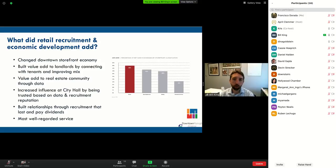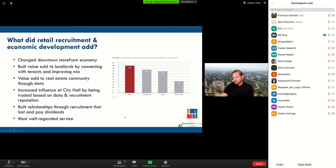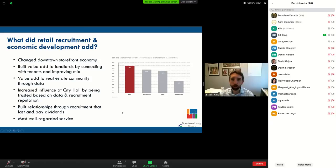Part of it is also because we built relationships. When you literally recruit all these businesses, you have relationships that last and pay dividends. Those are people who trust us, who we have a good relationship with, and we get a lot of communication that the city, the public, and the private sector are all interested in. Frankly, it's our most well-regarded service — consistently ranked as such in our strategic plan. It's really elevated our organization.